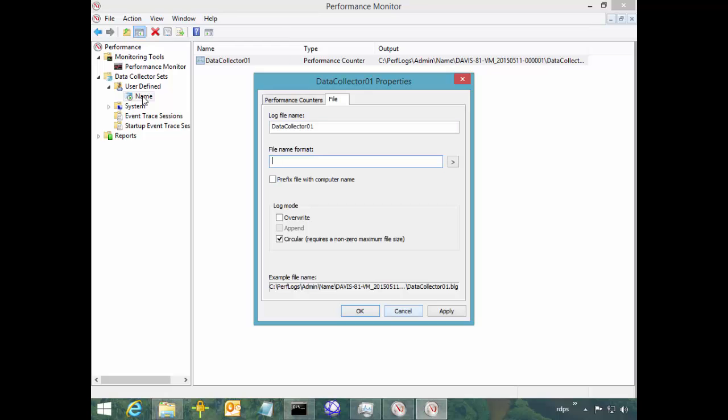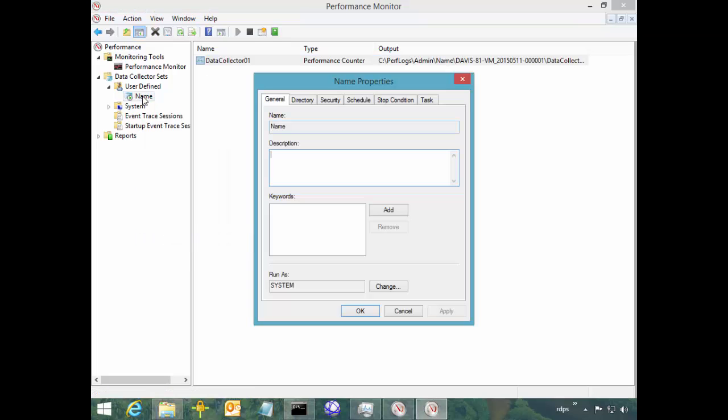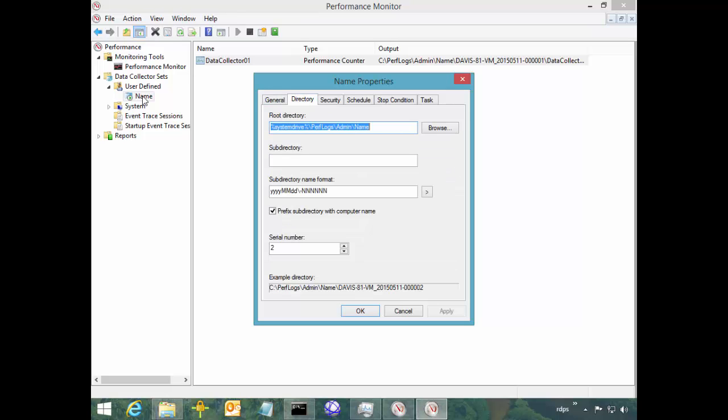Right? So then we go on here to the properties for the data collector. So we've got your name, and you can give it a description, and you could even have keywords if that becomes important to you. The directory is just, hey, where are we going to save this thing? So the other one had the log file. This is important because it is possible to have a data collector with a lot of different data collector sets.